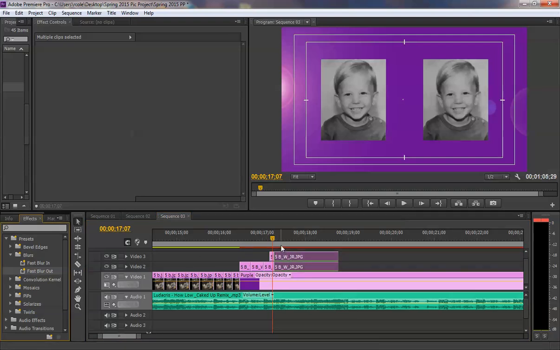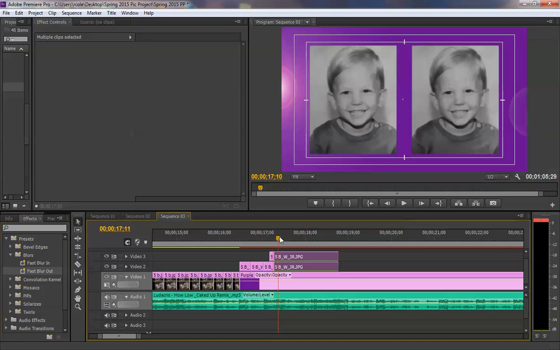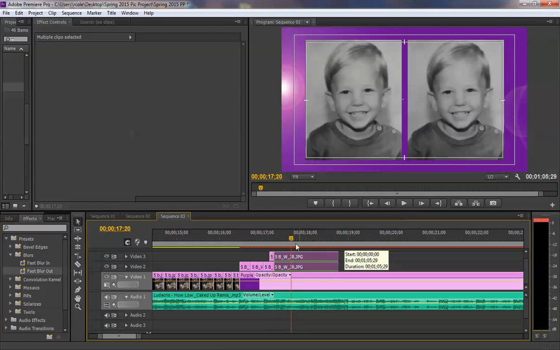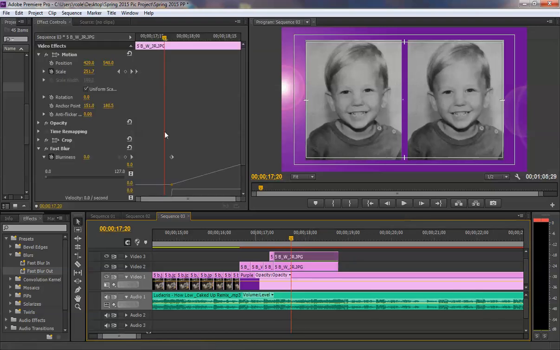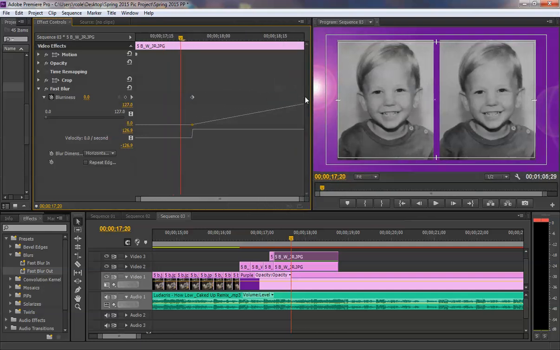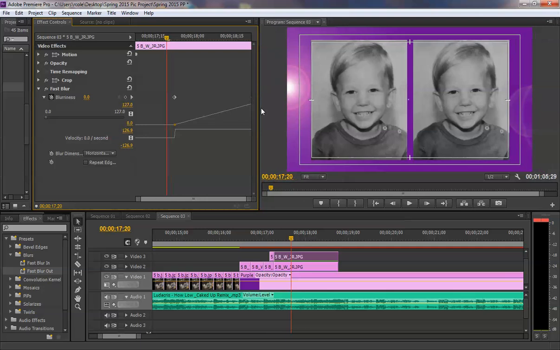Now they both have a blur effect, so as we approach the end, they'll start blurring. That blur is based on time across this second. How does it get controlled? Well, if I click on one of them, I can see that beside what we normally have, we added a blur. The blur already has two keyframes, one here and the other at the end, that have been set to increase the blur. So that sets us up with a blur already with the keyframes. We don't have to do it again.